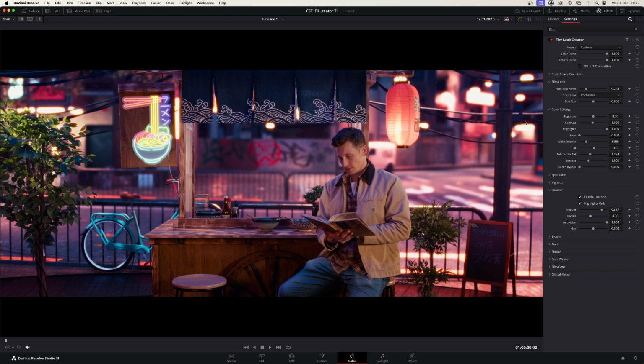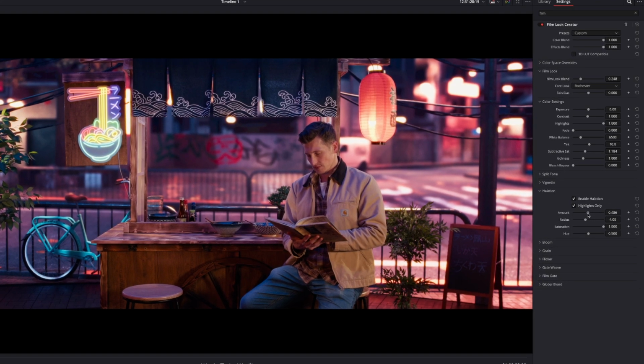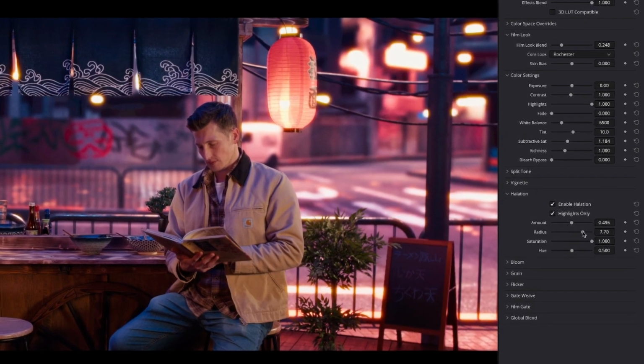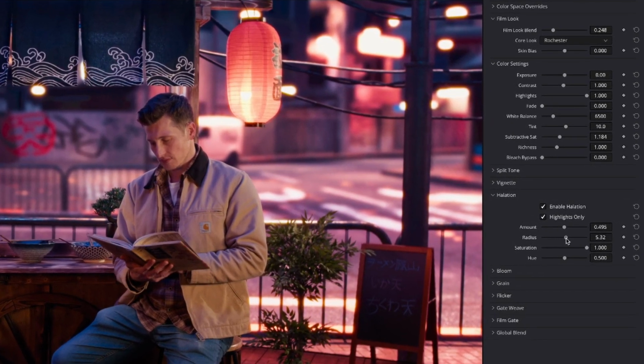You'll see it's occurring across these brighter regions where there are quite high contrast areas between shadows and bright points. And we can also adjust the radius, and this means the spill. So how far does the halation move out from its original starting point? And you'll see that this halation has quite a yellow tone to it. You'll see that we can also adjust the saturation of the halation to add colour or remove colour. And I normally have this at 1 to keep a lot of the colour. And then we have a hue which shifts it between a yellow and red tone. And I normally have mine closer to a red tone.